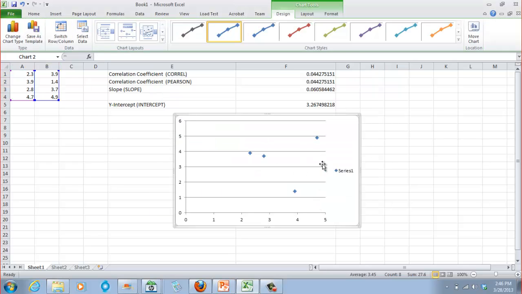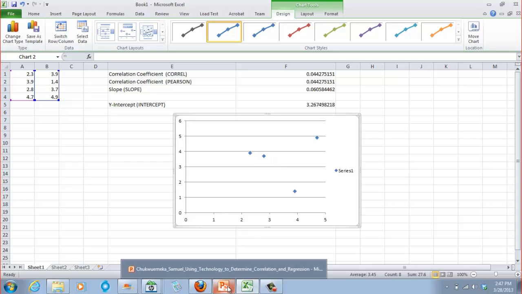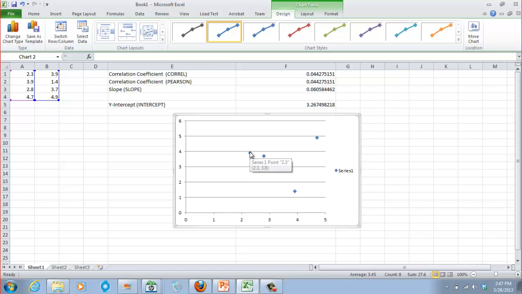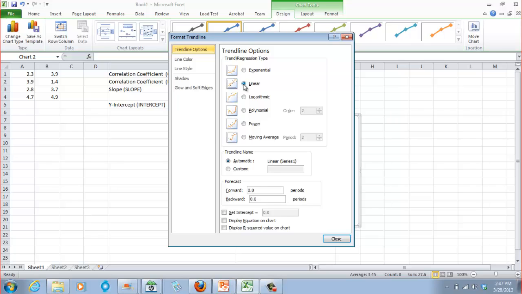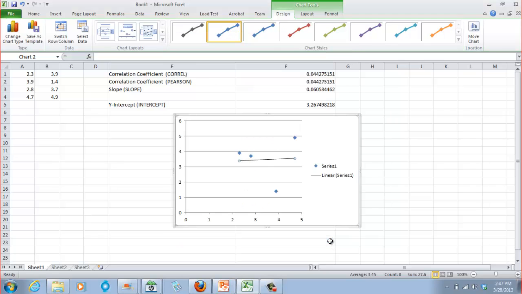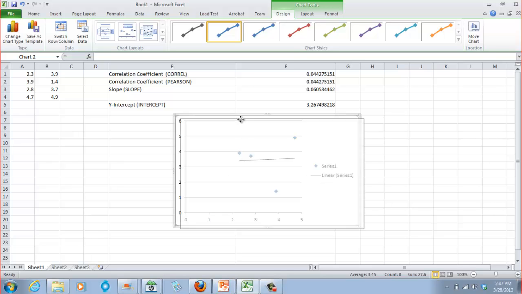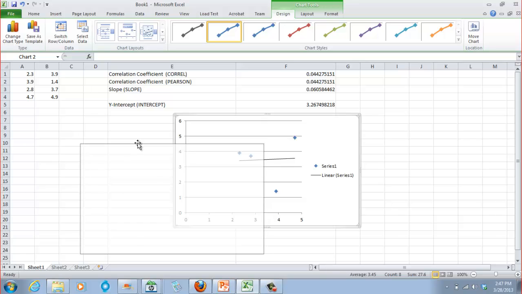Okay. And when you do that, you see this is a scatter diagram if we are using Excel. Now don't count this as one of the points, it's not among them. If you check it, the one we got from StatCrunch is the same thing. And then you can right click. When you right click, you add trend line, and it's a linear trend line. You click close. So this is the trend line. Okay, so this is what we have here.